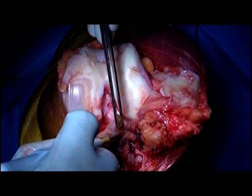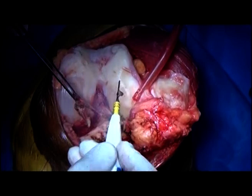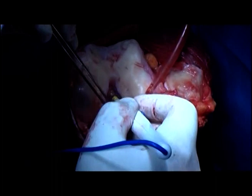A little bit of joint debridement. Is the table at the lowest height, or can it go a little lower? You're going to be doing a CR knee or a PS knee? We're doing a PS.